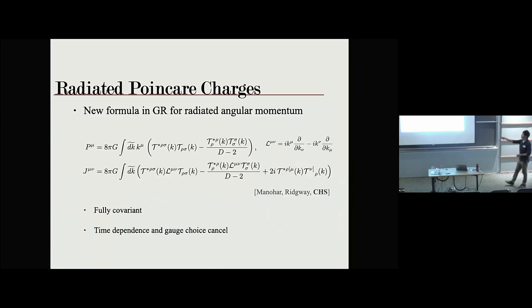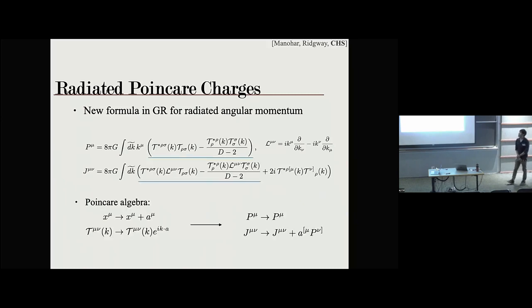And then we found that there's this new formula for the angular momentum. As you can see, when we write down the fields, there are gauge-dependent prefactors. And also, when we integrate the charge, we pick a particular time slice. But all these dependences drop out. And this final formula is covariant, as it should be in relativity. And we claim this is a new formula. So let me unpack this new formula a little bit.